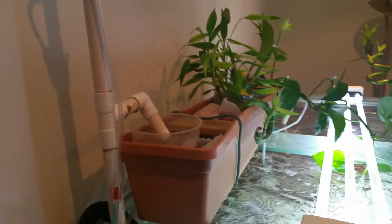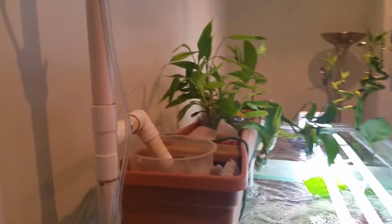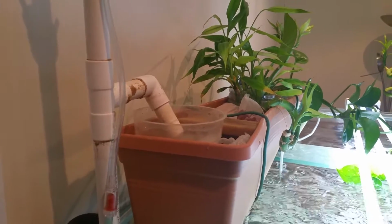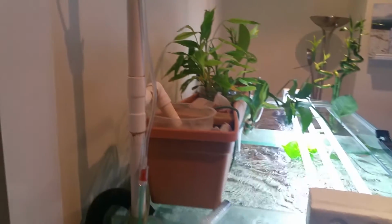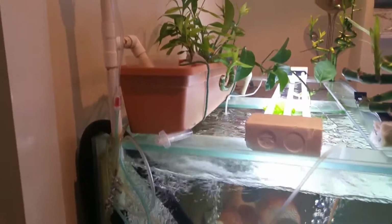What else can I tell you about this? Okay, this lift works very well and is very strong, but I am not sure it would work on a standard aquarium pump. This airline is coming from a big pump, the ones used in the shops, so I could run a lot of tanks. In fact, I run 2 or 3 tanks, plus water aging containers and all these extra bubbles, all with the same pump. So it's a powerful pump.